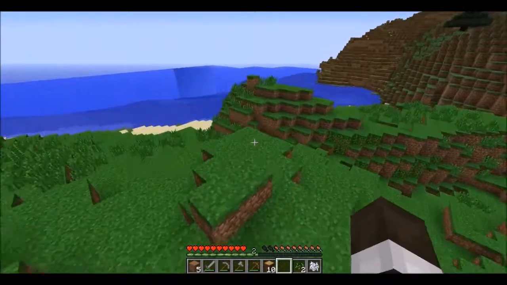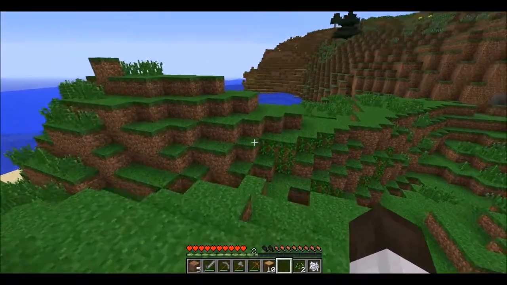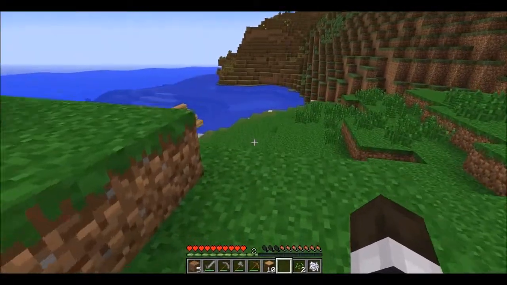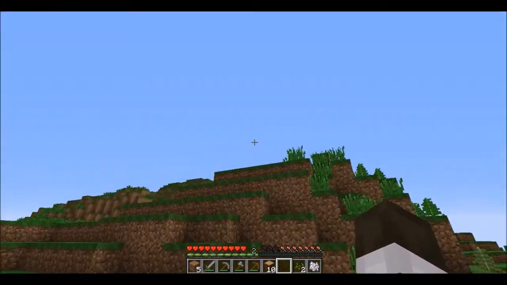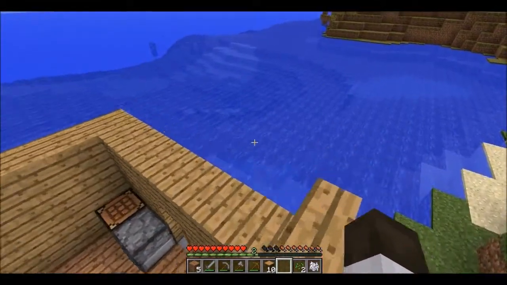So, post in the comment section down below if you want me to add my mod pack. It's got the tornado mod, of course. It's a pretty dangerous mod. If I do get that mod, I would build a house over there made of cobblestone if I have enough.